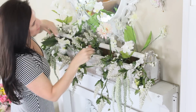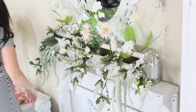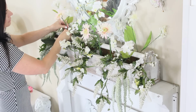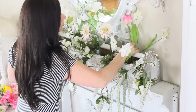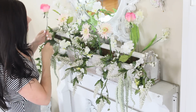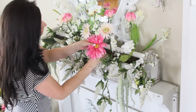So I was actually shooting a DIY for you all in this segment. This is a 6 DIY Dollar Tree Decor Crafts summer video. This is me going ahead and creating that really beautiful floral for my mantle. I love this kind of old toolbox thingy that I picked up from the local thrift store. They sold it to me for $3. I told you guys about it in this video, but I was just so excited.